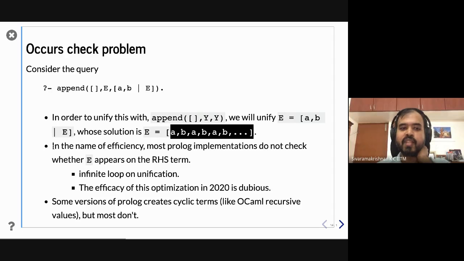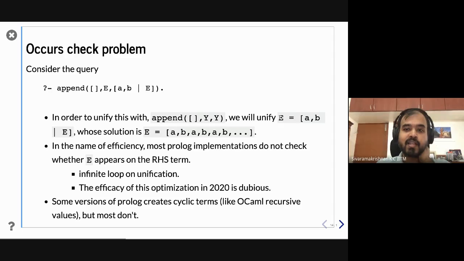And this is quite strange, right? The reason for this is back in the days when Prolog was implemented, which is the early 70s, computation was really expensive. The designers thought that the occurs check is an expensive operation, checking, when you are unifying two terms, whether a term appears in the body of another term.